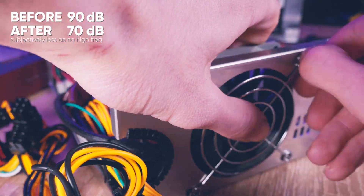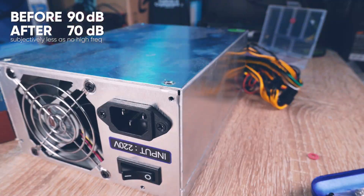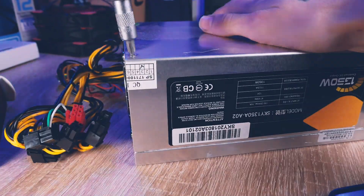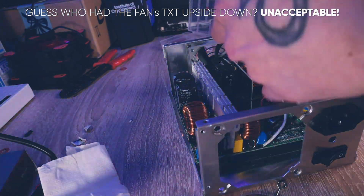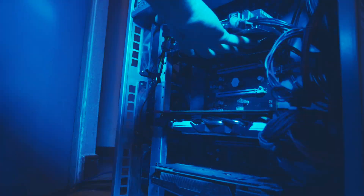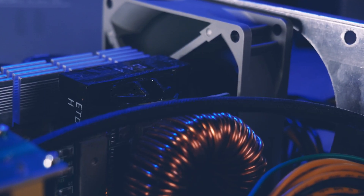Please mind that this kind of modding is not for everyone - some will say it's a waste of money, but that depends on your use case and where you plan to put your rig. I plan to use it with the High-B case recently featured on the channel, so at least the PSU is silent now. But also generally I just have a beefy silent PSU as backup if I ever need it. About the silent mod on the case, I will take more time on that as it's no priority at the moment - GPU-wise I still want to consolidate more cards and fill up rigs like the Octa Miner backup first.